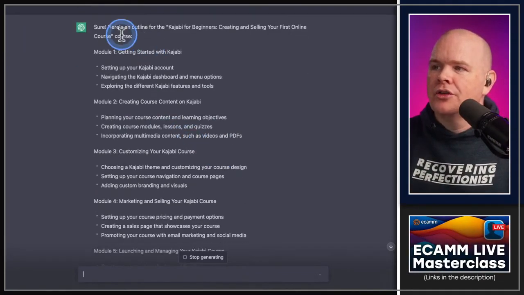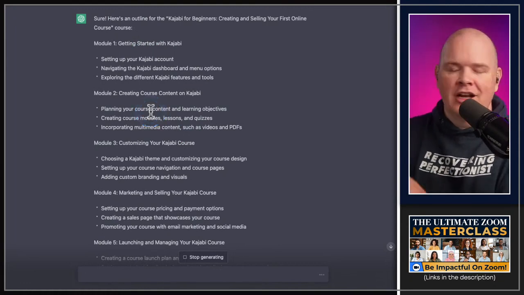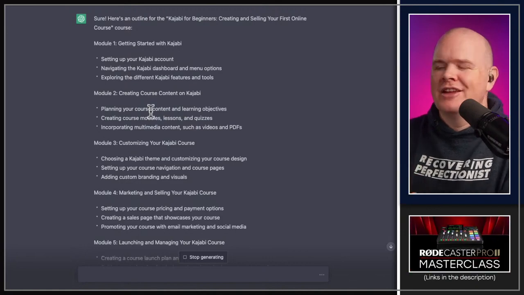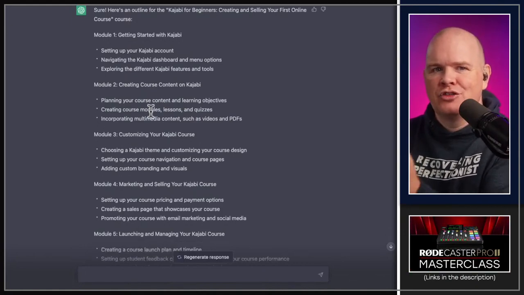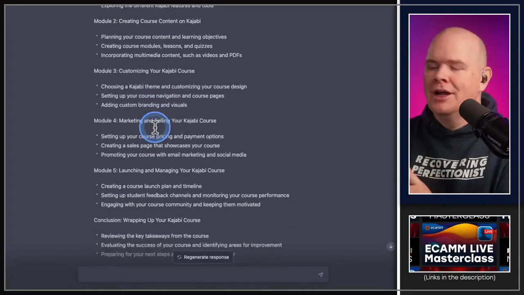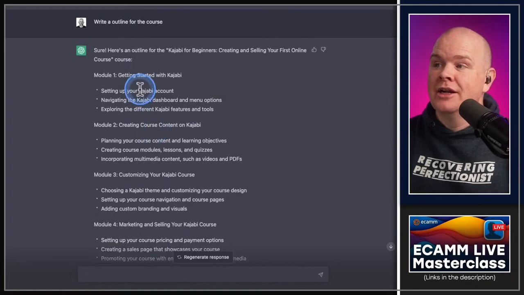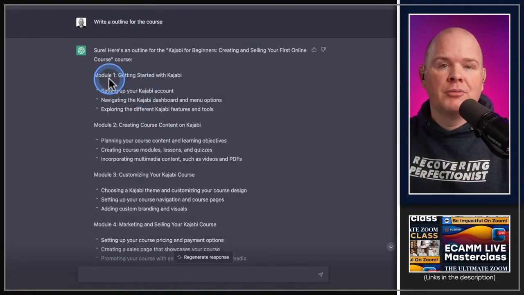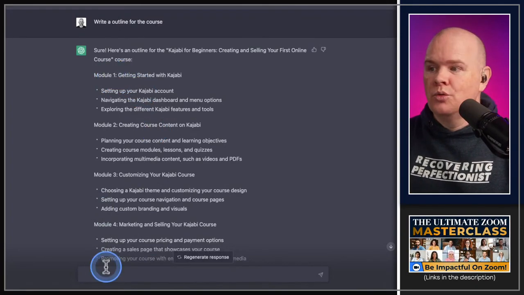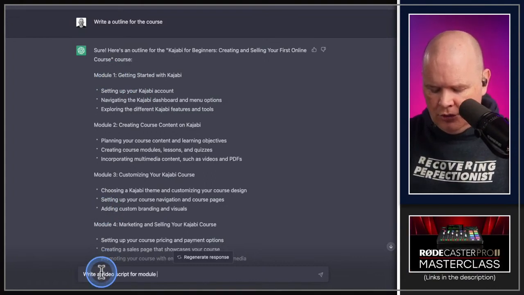But here we've got a list of modules. So the next step then would be, assuming we've got the course outline done, and I'm assuming at every stage of this that we're just happy with it. Obviously, you would go in and tweak all of these different things and tailor it specifically, and be checking for any errors, making sure you'd covered everything. But for the purposes of this demonstration, let's just say that I want to make a video for module 1. So I could say write a video script for module 1.